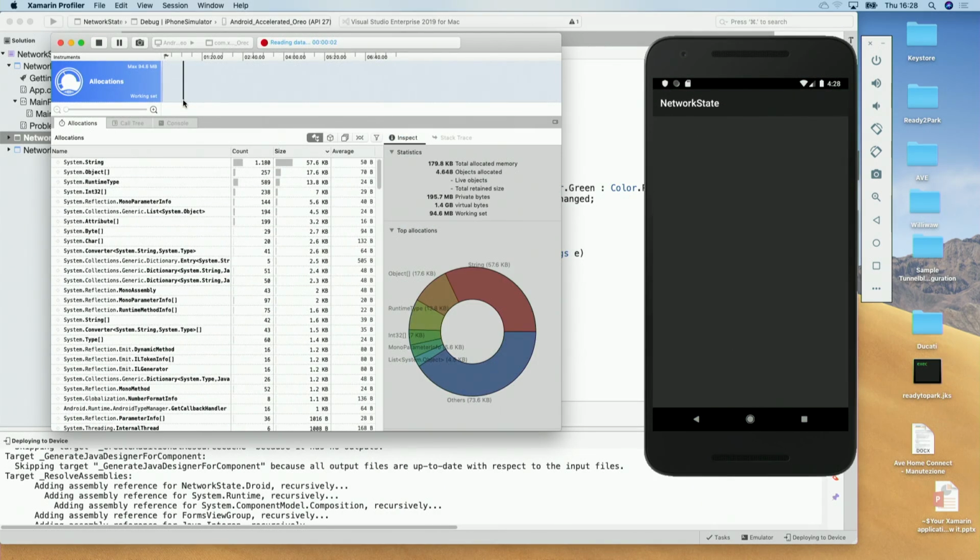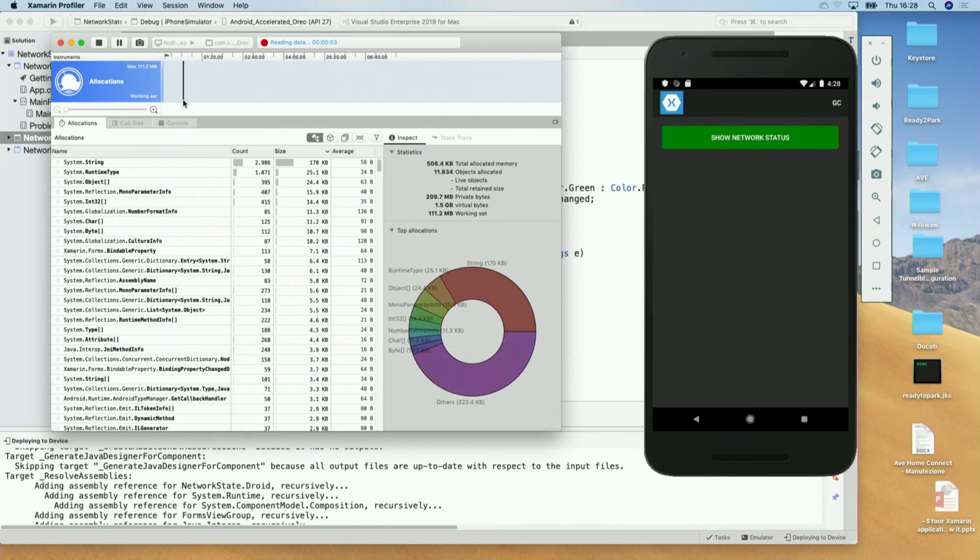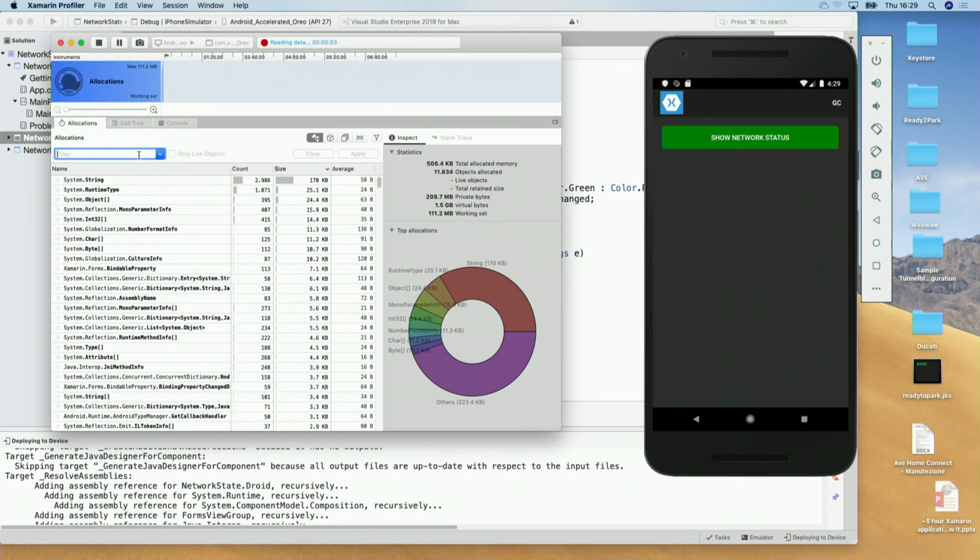And I'm going to start profiling. And you will see that as the application runs, you will see the memory that it's using. What is interesting to see in the profiler is that in the managed part, we only allocated 506 kilobytes, while the native objects in the native runtime are those private bytes, which is 209 megabytes. There are a lot of objects, so it's not really useful to see all of them. Actually, it's pretty scary to see all of them. So what you actually do is a filter, and the simplest filter that you can use is your main namespace. So, NetworkState.